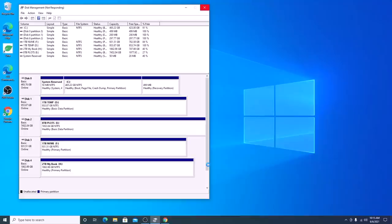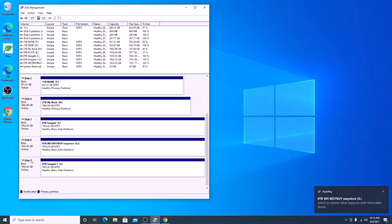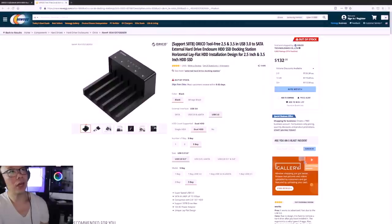And there you have it. I did not install any additional drivers. These are disk 5, 6, and 7 that populated and obviously is demonstrating that it's sensing all these new drives. I did pre-format them before this recording, so that way I went through the initializing and formatting phase of it. So that was it, guys. It was pretty straightforward. I'll show you a quick screenshot of what I actually purchased.